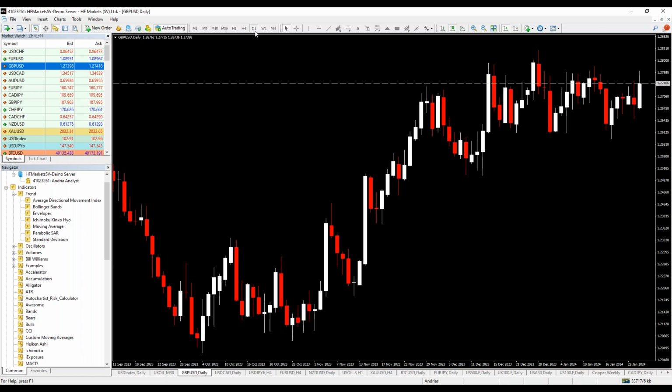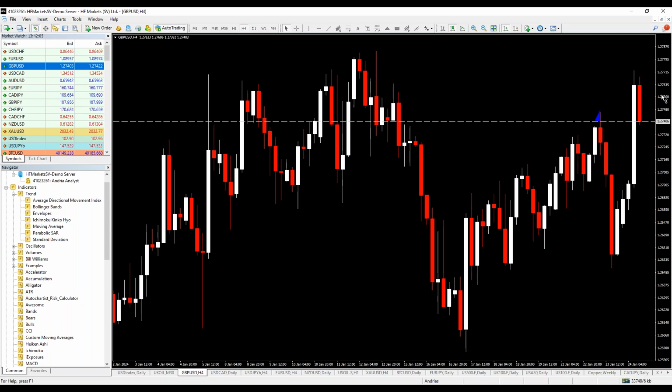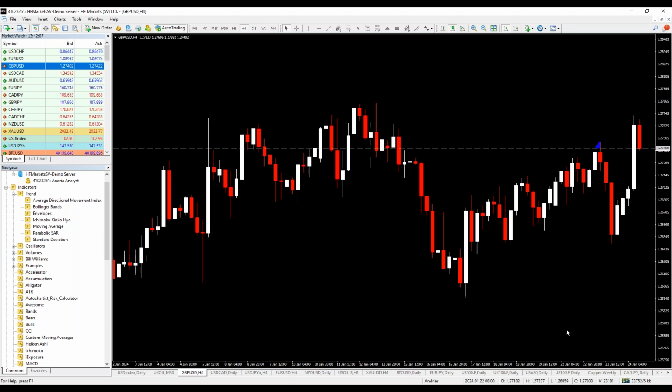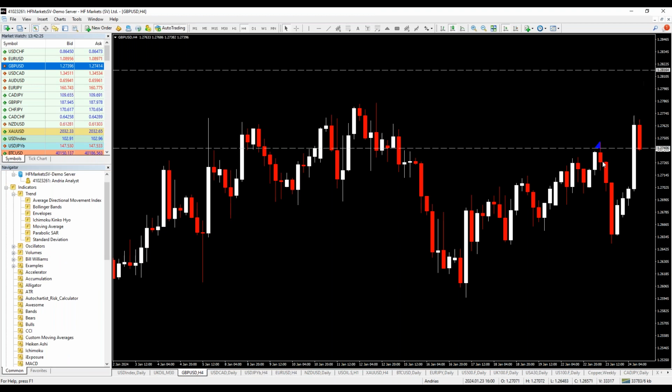That broke the high of the week. Okay, 127.40. Actually, it broke the peak of the week over here, and this is what triggered also that signal. So I put in a higher time frame just to show you the 128.17. Let me just find again the signal. So according to Autochartist, it could breach 128.70 within the next 3 days. So eyes are on this level.